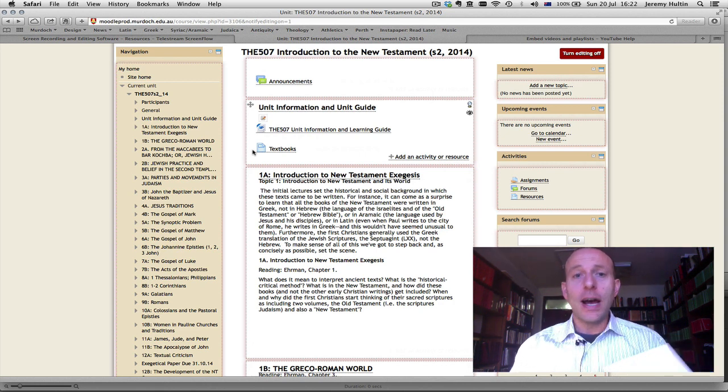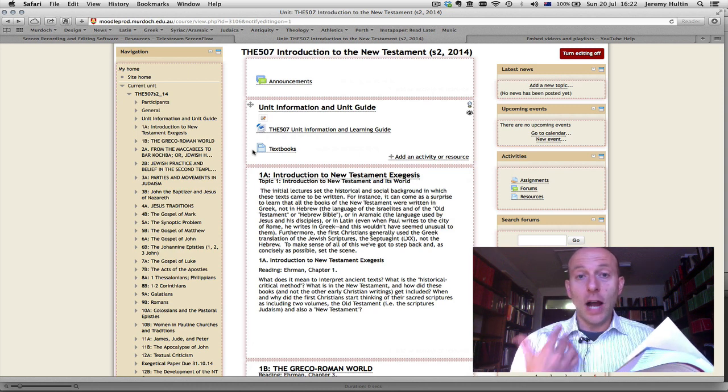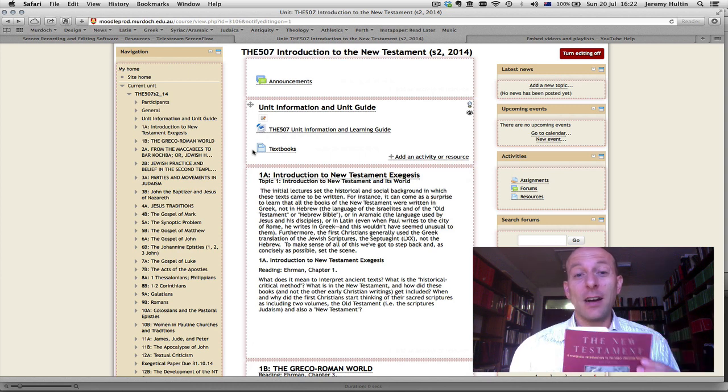There's a glossary in the back, there are timelines, there are maps, there are images. And even if you find yourself disagreeing with the author's perspective, as I'm sure you will at times, and I'll often indicate where I disagree, I think you'll appreciate that he's done a good job of laying things out and making it clear. This is available, the 5th edition, in the Murdoch University bookstore.